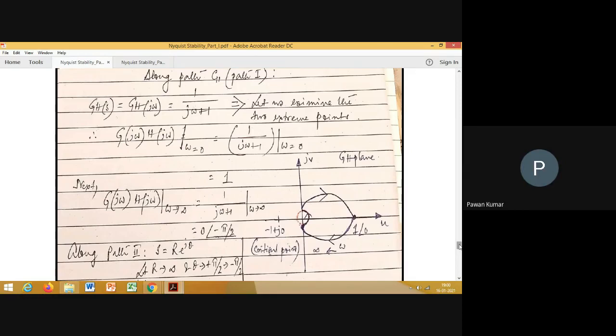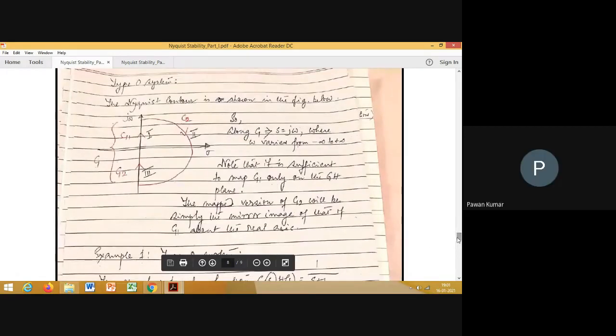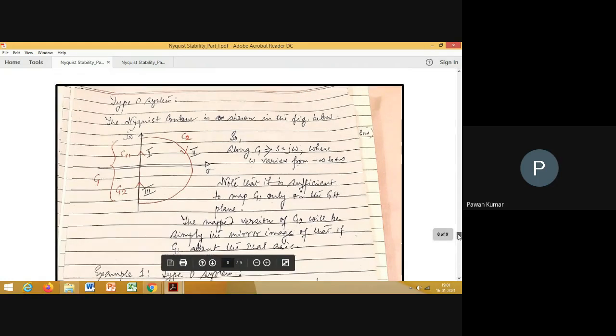Ma'am, basically that surrounding circular path around the origin is of plot 3, I guess. Plot 3 means this one? No, ma'am, I have not numbered the plots. The origin, the Nyquist contour. You are talking about the Nyquist contour. This is the Nyquist contour. Ma'am, in the S-plane we have just mapped the path 2 onto the origin side, no? Yes. Theta will be mapped onto the origin. And then we will take the mirror image along the real axis.